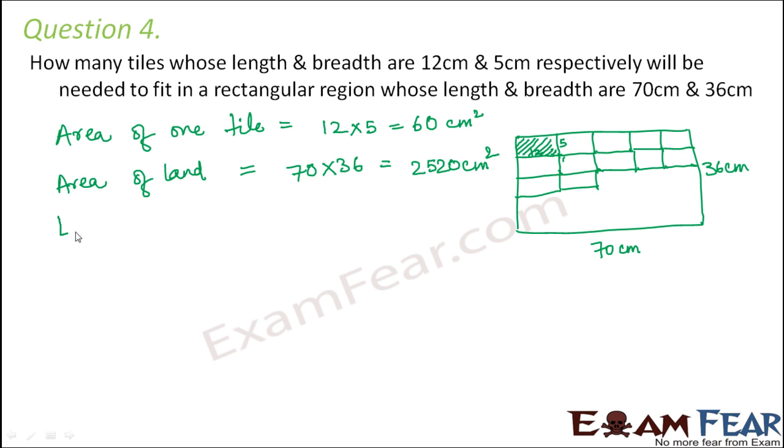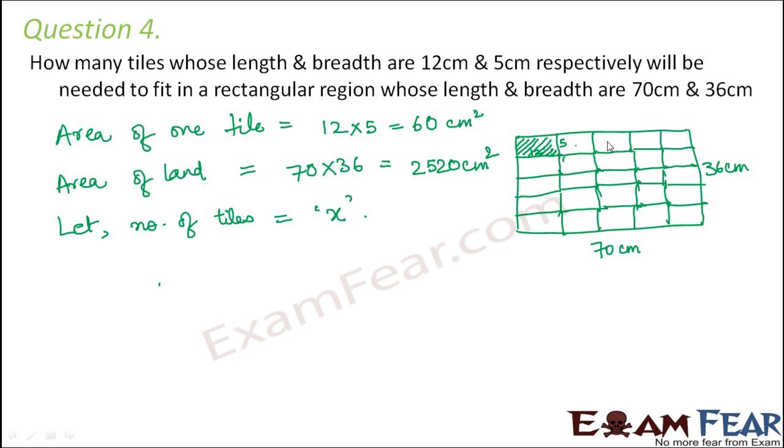Fine. Now let us assume that the number of tiles needed to completely fill this area is X, because we do not know how many tiles are needed. That is what we need to find out, how many tiles will exactly fit this place. So let us assume that the number of tiles that would fit this place is X.